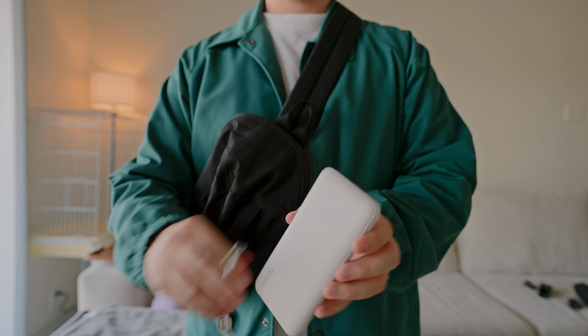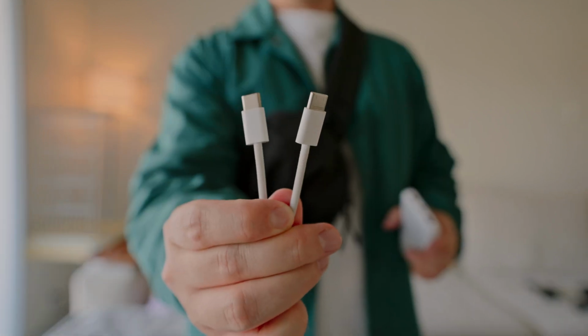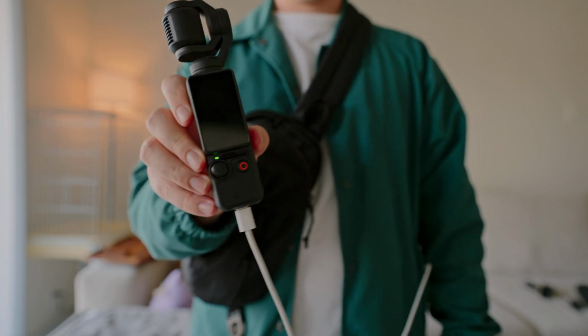Now, if you're planning on vlogging all day, 4 to 6 hours straight or even longer, then yeah, the battery grip extension could definitely be useful to you. However, if you already have a portable charger that you use for your phone, just bring a USB-C cable and you can charge it on the go without needing the battery extension.